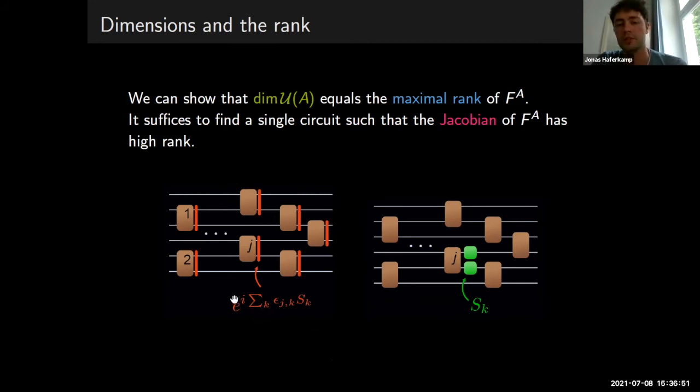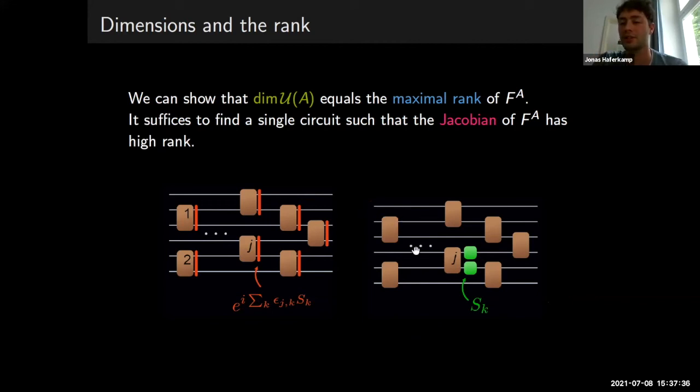We take all of these possible perturbations, consider the first order of the Taylor expansion, and take a look at how these look. And in fact, it turns out that if we take the partial derivatives in the direction of these parameters, what this amounts to is just inserting Pauli operators after your gates. So to reiterate, what we have to show is that the span of these partial derivatives, and the partial derivatives are really just inserting Pauli operators after gates somewhere in the circuit, from all of these constellations, the span is lower bounded linearly in the number of gates for some circuit.